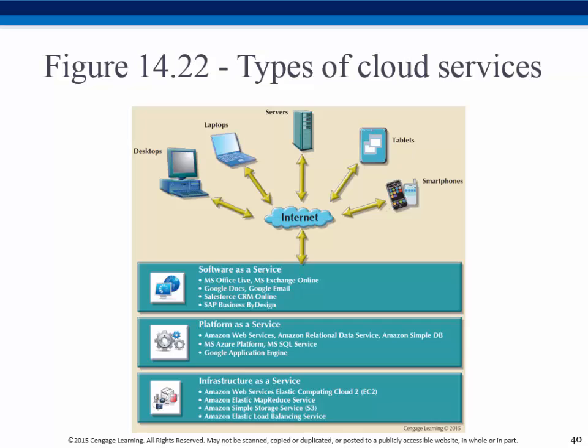Types of cloud services. You have software as a service, or SaaS. The cloud service provider offers turnkey applications that run in the cloud. Consumers can run the provider's application internally in their organizations via the web or any mobile device. The consumer can customize certain aspects of the application but cannot make changes to the application itself.